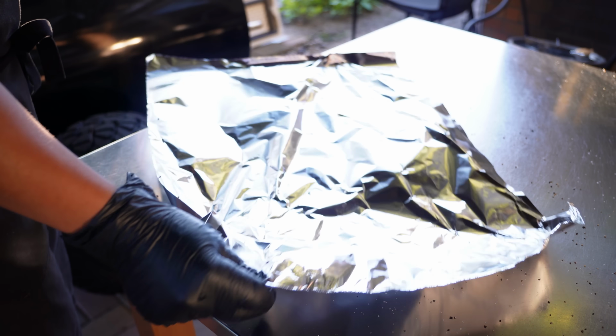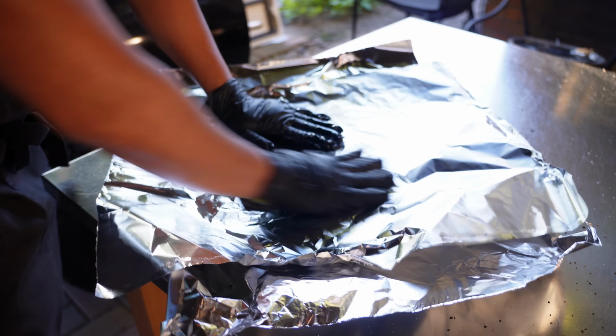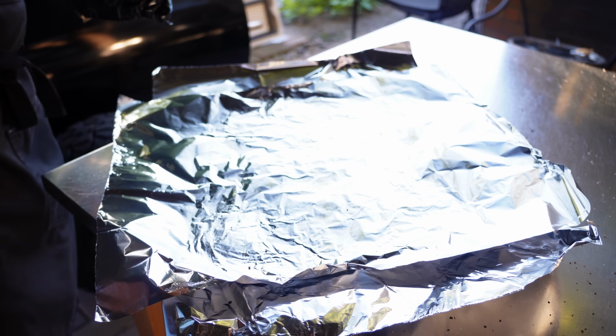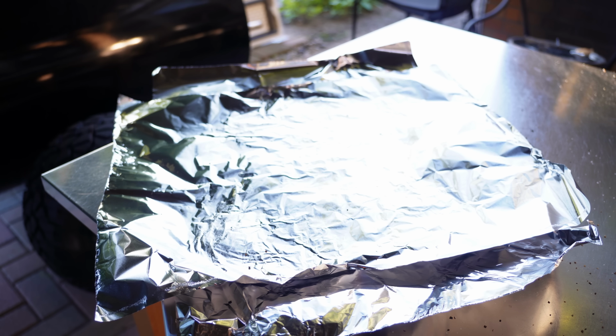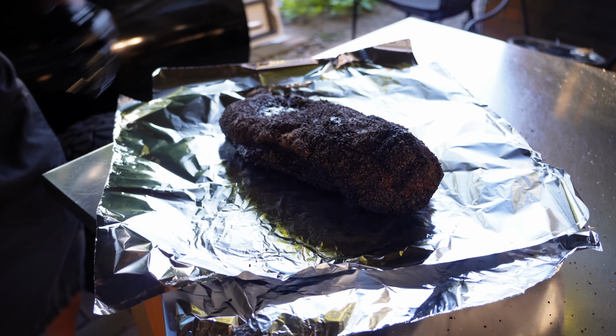For this brisket, we'll also be using the foil boat method. I'm gonna show you guys how to do it the right way because Brad keeps telling me some of you still aren't doing it right. Get 2 pieces of foil and place them in a crisscross pattern. Drop the brisket in the center, and here's where the mistake is made.